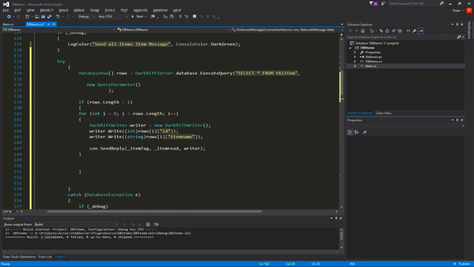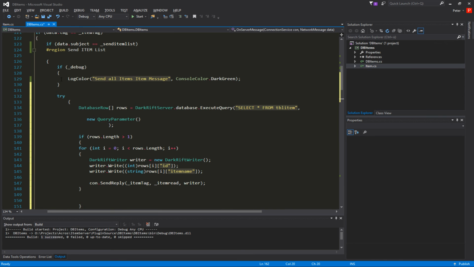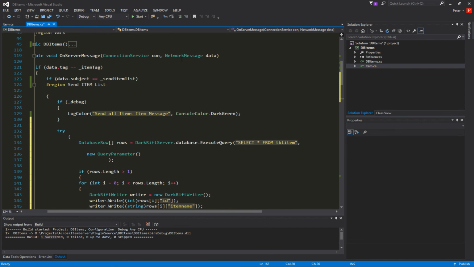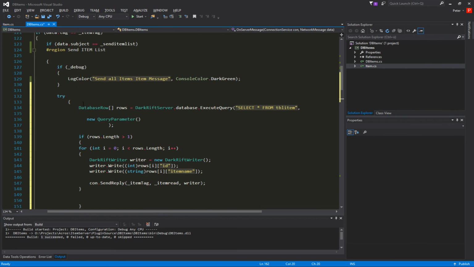So let me explain that again. We're going to get the subject text sent item list, which is 1, and we jump in here and we try to select out of our database everything from TB item, and we have a new query parameter, which is nothing, just because we don't have anything here.